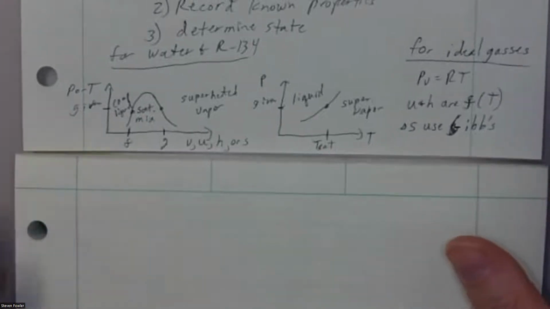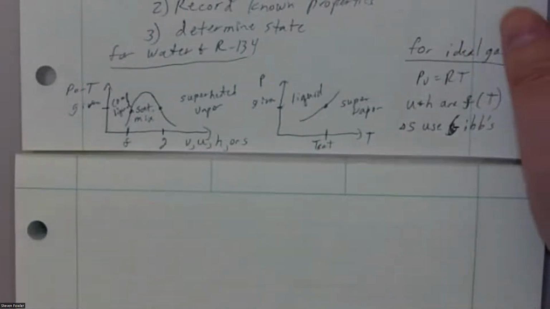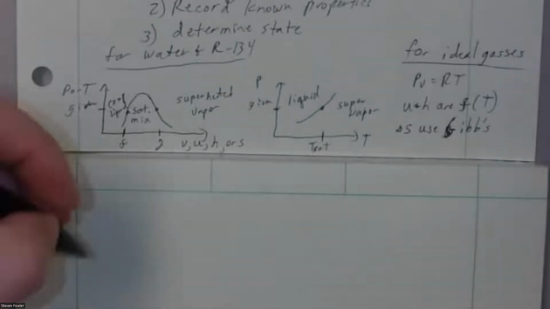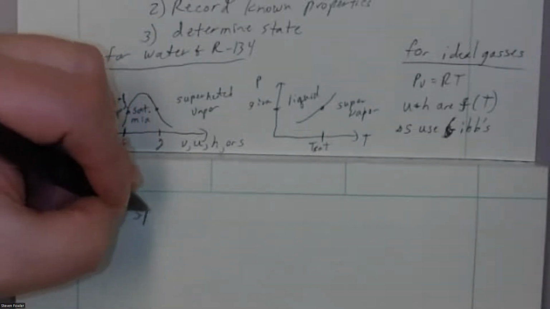Now, as we've discussed before, if I know I've got a liquid staying a liquid, so liquid water staying liquid water, or if I've got water vapor staying a vapor, if the phase is constant, I can also use specific heats. And we've discussed that pretty in depth. So we'll see that a little bit later. I guess we could discuss it now. Actually, we can discuss it now.